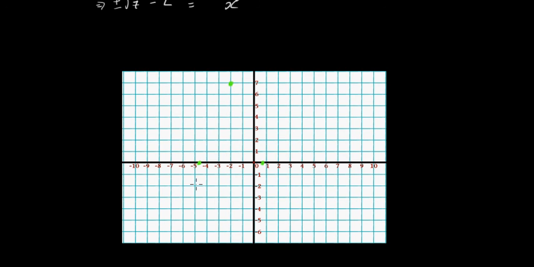So we're going to go up along here, around, and back down through our other root. So our function will look like this. It's a little bit shaky, but you get the idea. This is what our function will look like. Now I'll stick in the axis of symmetry as well. Our axis of symmetry is x equal to minus 2, so that goes down along here like this.